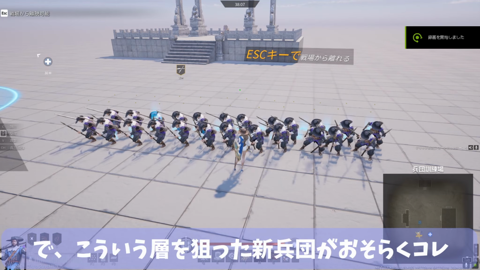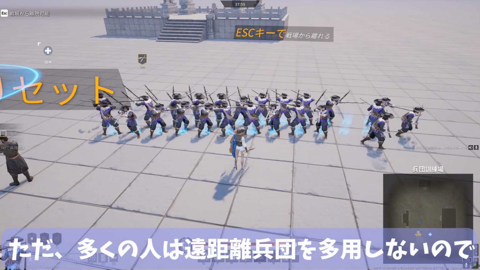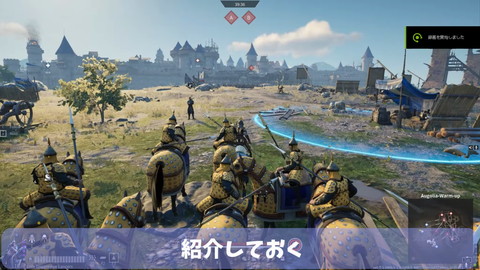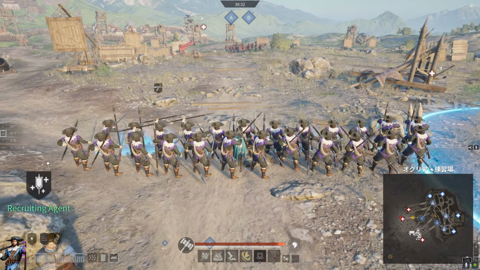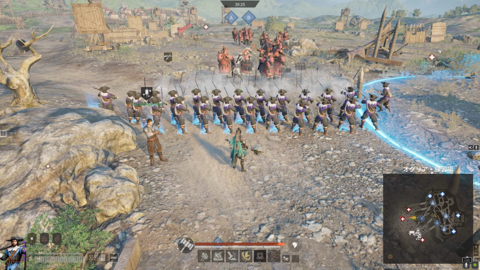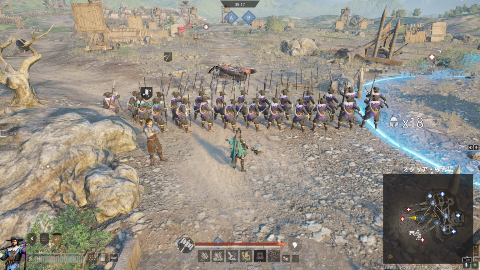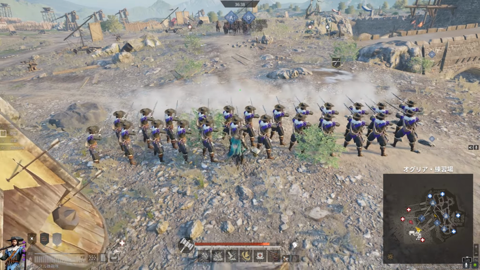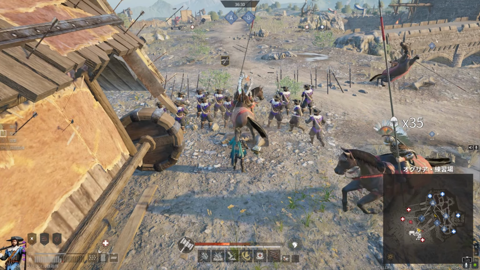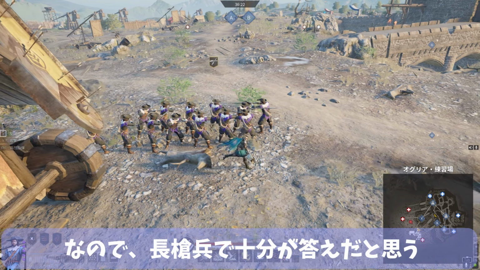Now, this new unit seems designed to target these kinds of weak chicken players. A ranged unit that can stop cavalry. However, most people don't use ranged units, so this will probably be labeled a unit for bad players. I checked how well it can stop cavalry. It can stop some cavalry, but not a large amount. So the answer is, use polearm units.